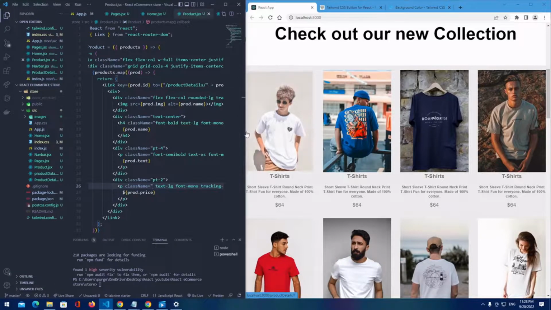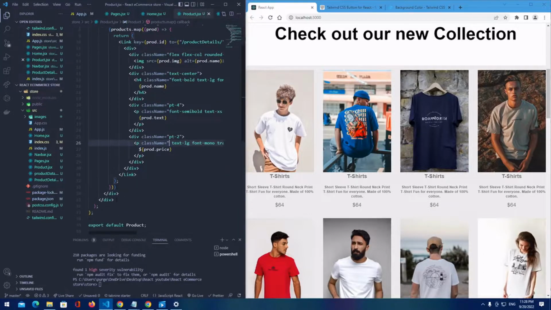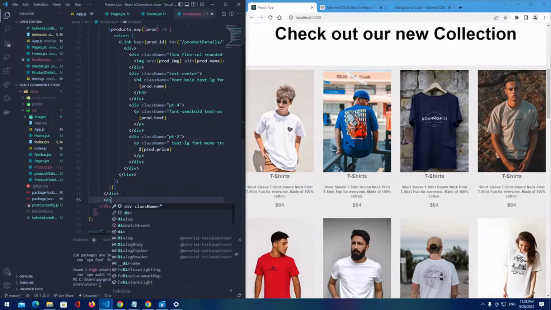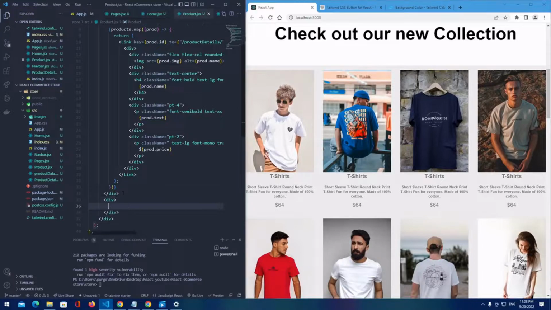Now we can make a simple notification down there or a sign up newsletter. That's gonna be under our link. So let's simply go down here. Let's make another div. That div is gonna have class name.